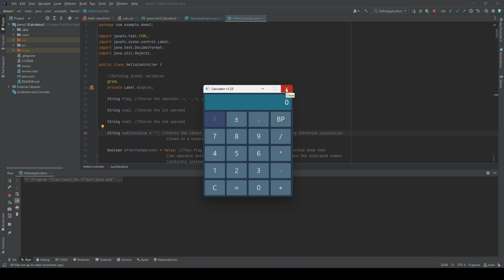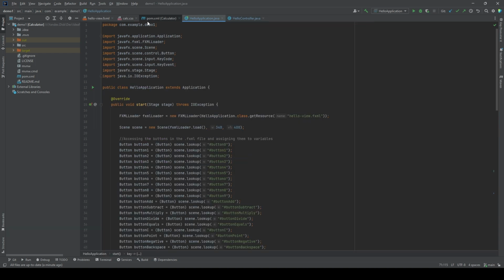I'm gonna just glance over the old code and go over the new code in greater detail, so stick around and let's go.